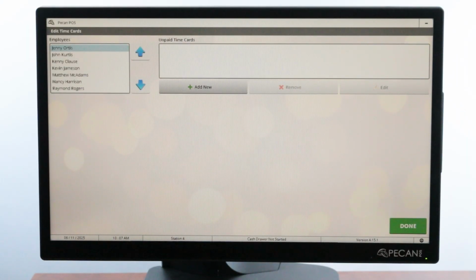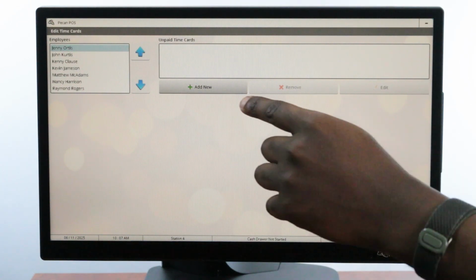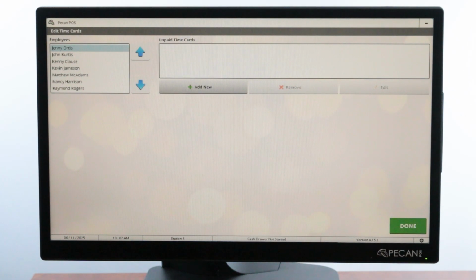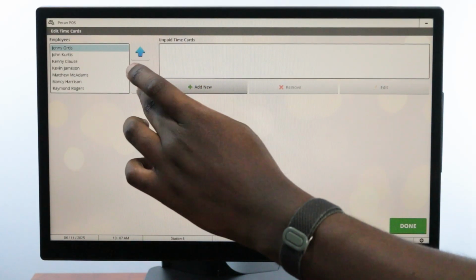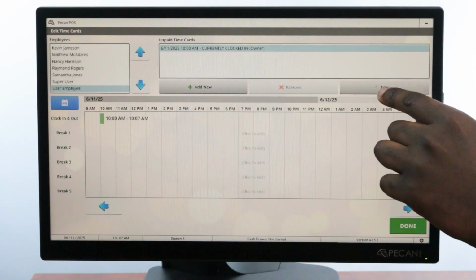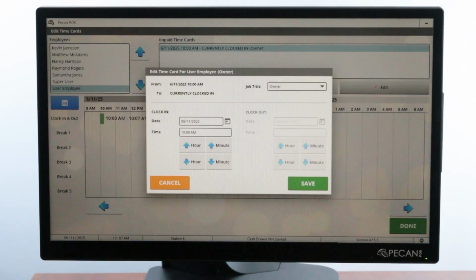When you select an employee, you can add or remove a time card, or you can edit a time card that has already been created, such as this one. Only unpaid time cards that have been clocked out can be edited.